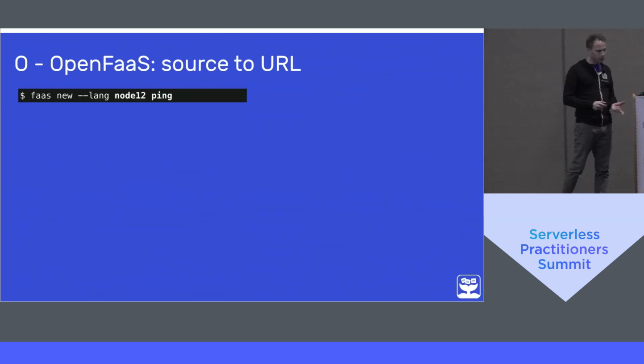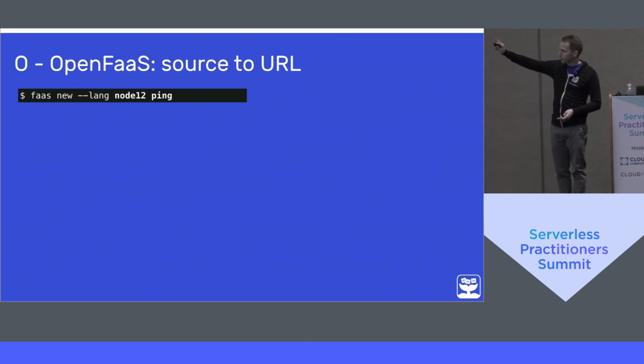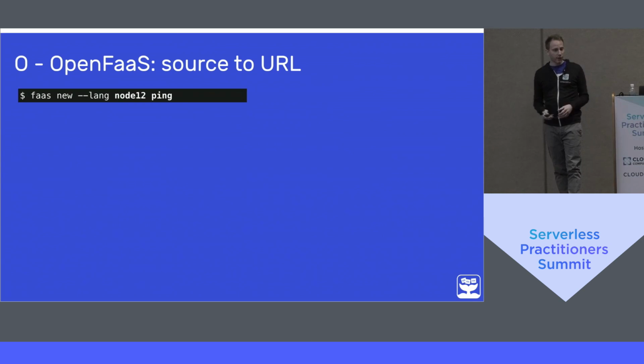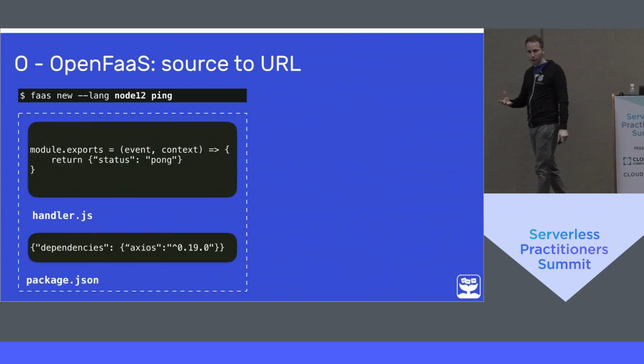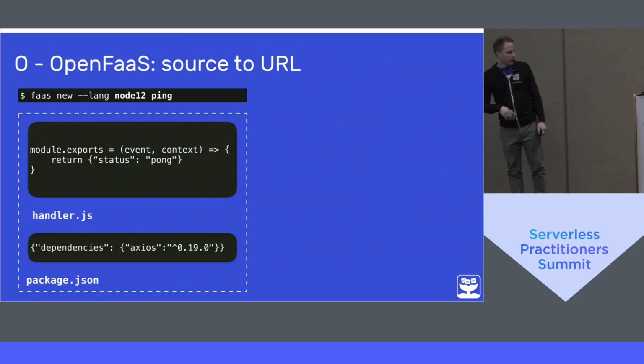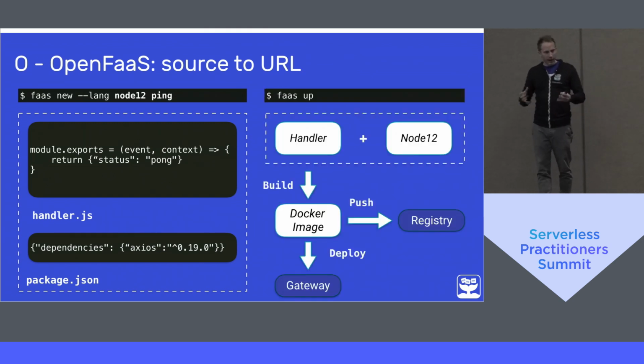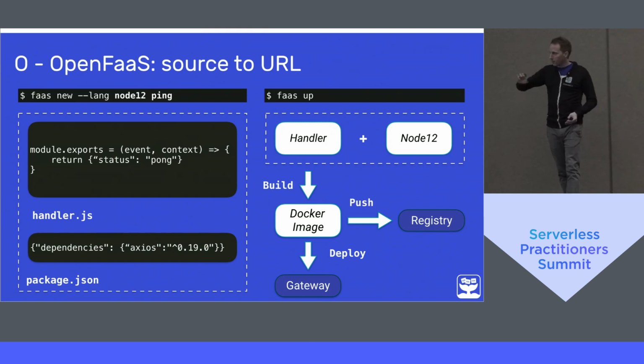Now, if you want to create your own, you would do faas-cli new with the language, whatever, Node 12, Golang middleware. If you want to use Dockerfile, that's fine as well. This will generate your code, scaffold it. But all of those files we saw earlier, those big files, they still are there, but you don't have to worry about them because the template is maintaining it for you. And so the handler, i.e. the bit on the far side, will be combined with the template at build time. And then we'll get a Docker image that we can put in a registry, we can deploy that, and that's where you'll have a URL.